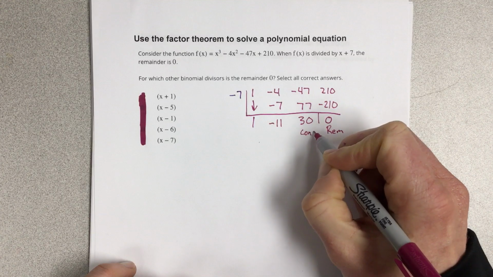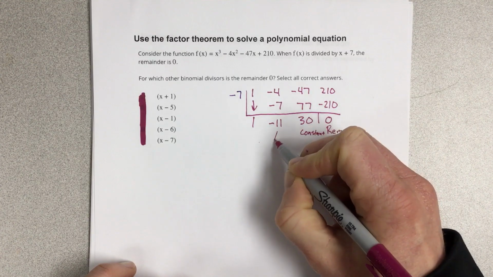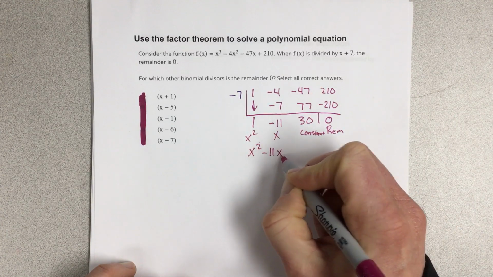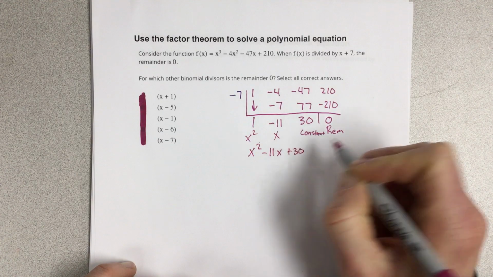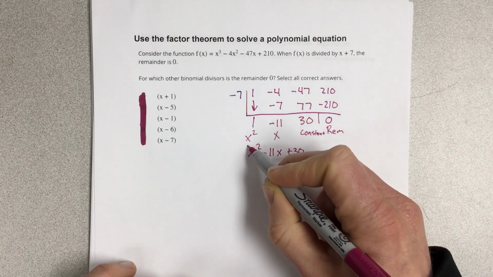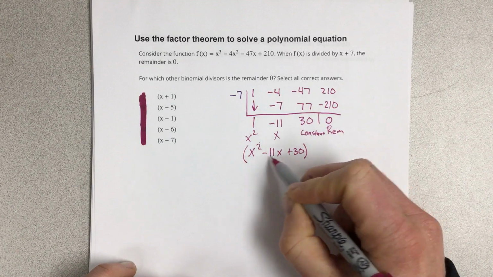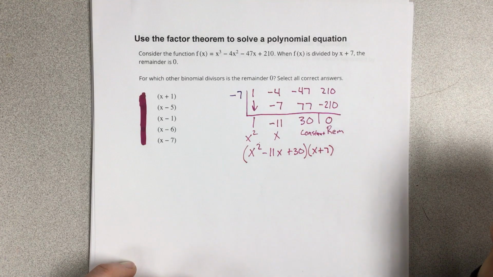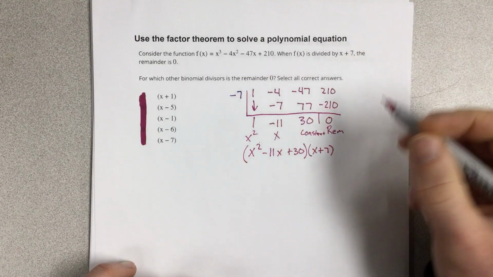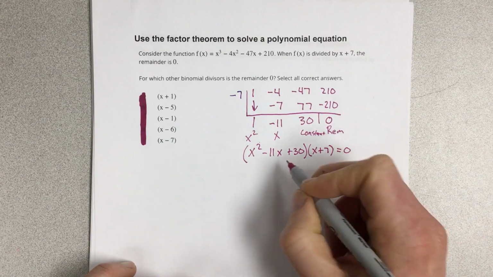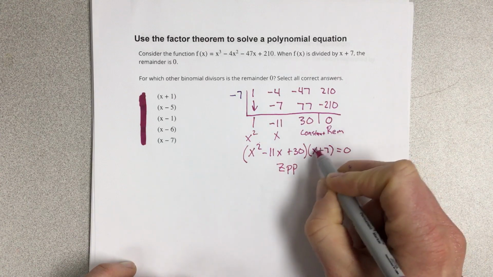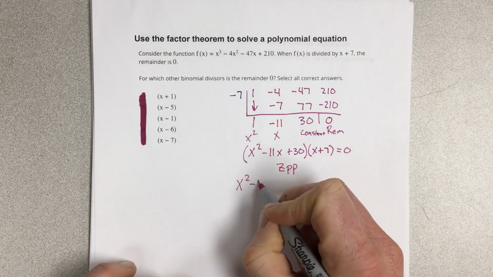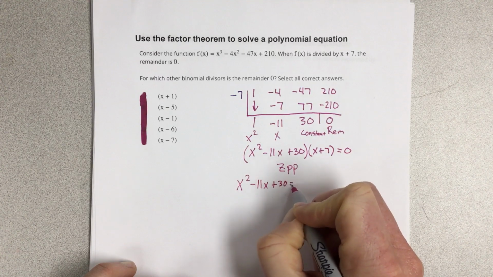This is our constant term. This is our x value, and this is our x squared value. So we have x squared minus 11x plus 30. And technically this would be multiplied times this x plus 7. If I multiply these two things together, I would get this cubic function right here. And that equals 0. So if I use ZPP here, and ignore this x plus 7 because I don't need to do that again. I already know it's a 0, which is negative 7. And just focus on x squared minus 11x plus 30 equal to 0.